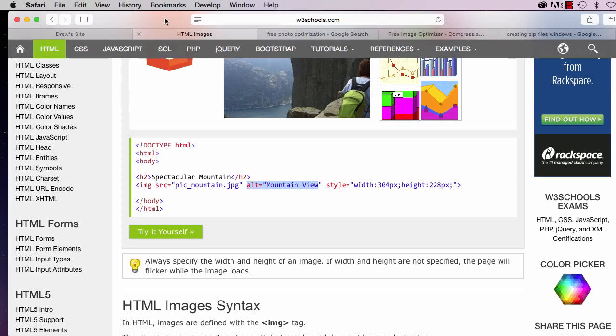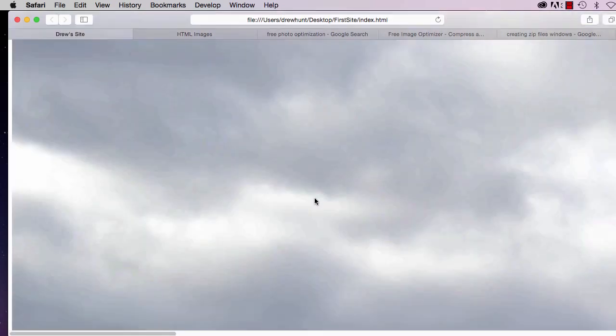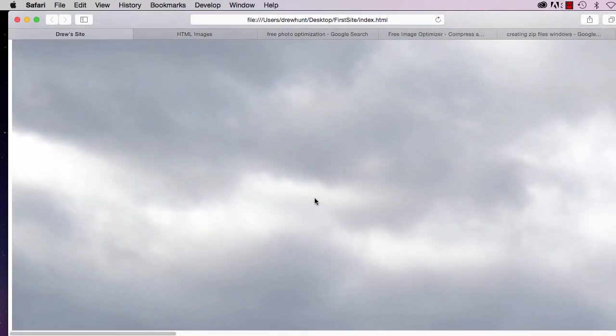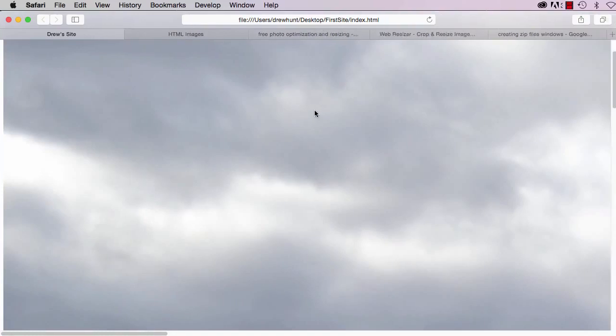So let's talk about downsizing that image. Obviously this image is way too large. You've got a couple of choices for downsizing. Let me first talk about using a website if you do not have an image editing program, and I'll talk about that in a second. Let's say you have Photoshop or Fireworks or Paint Shop Pro, you can use one of those programs. But if you don't have a software program, there are websites that will help you do this as well. So let me show you that first, and then I'll show you Photoshop.